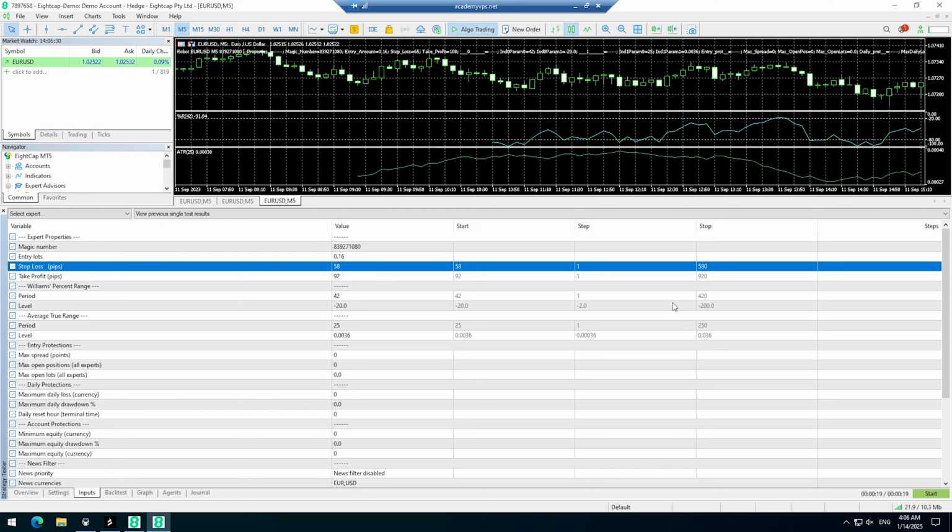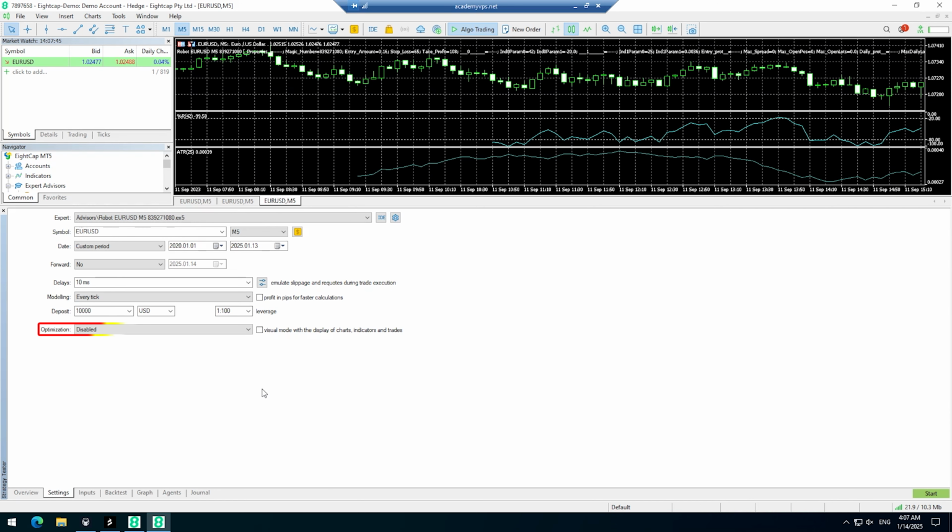What that means is it then takes that EA and puts it through a number of tests for slippage, for example, and for different types of historical data. It gets validated against different brokers' historical data. So when we see the EA in the app, we know that it is the best iteration of that EA, which brings us back to the optimization. This is super, super important.